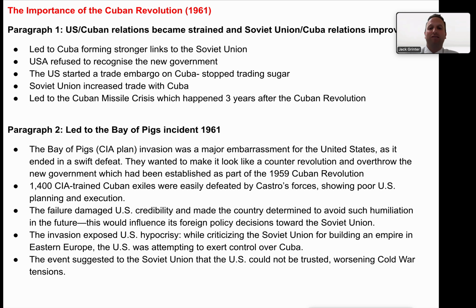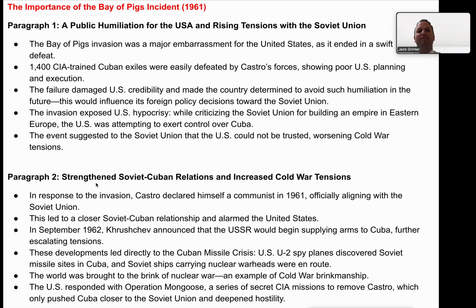And my second paragraph, I'd say, well, what happens not long after the Cuban Revolution? Okay, actually, the Cuban Revolution is 59. That top there, that should be 59 rather than 61. It also led to the Bay of Pigs incident I'd write about, which is another reason why it's important. And you could get asked a question as well about explaining the importance of the Bay of Pigs incident.